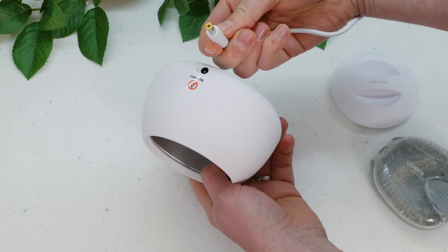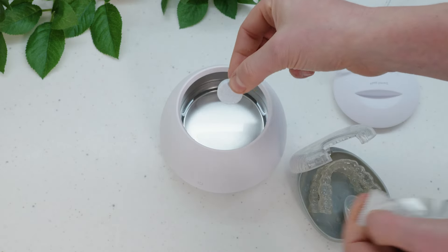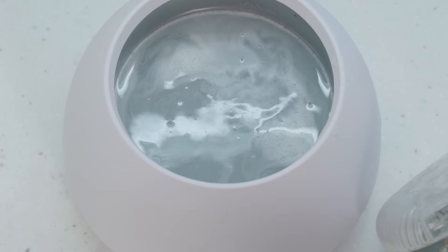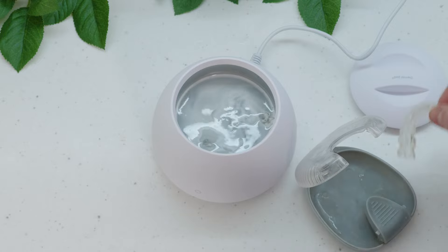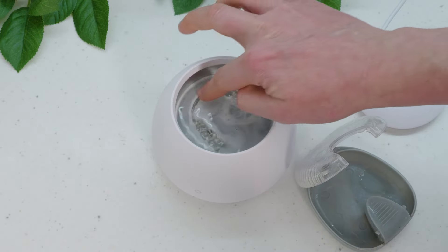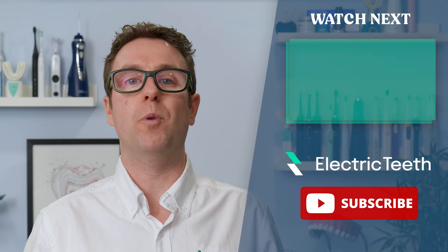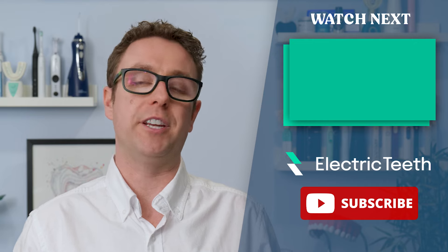I like the concept and what this is supposed to do. I don't think you have a lot to lose if you buy this and use it with new braces, but I don't think you should expect miracles. Potentially, the tried and tested brushing with water and a soak in a specialist cleaner is just as good — and it is certainly more cost effective. If you do want to learn more and perhaps buy the DentalPod for yourself, there are links in the video description.